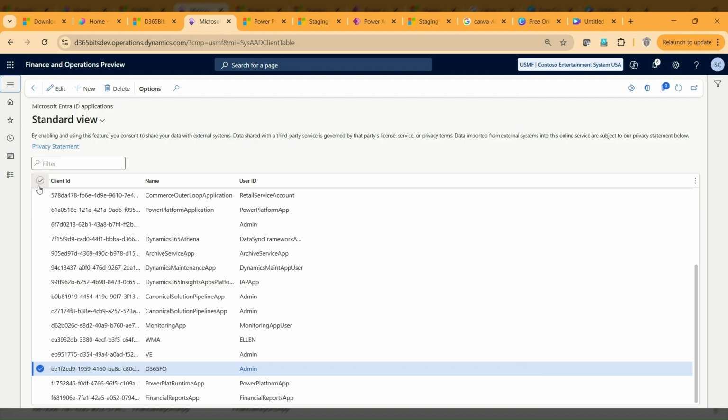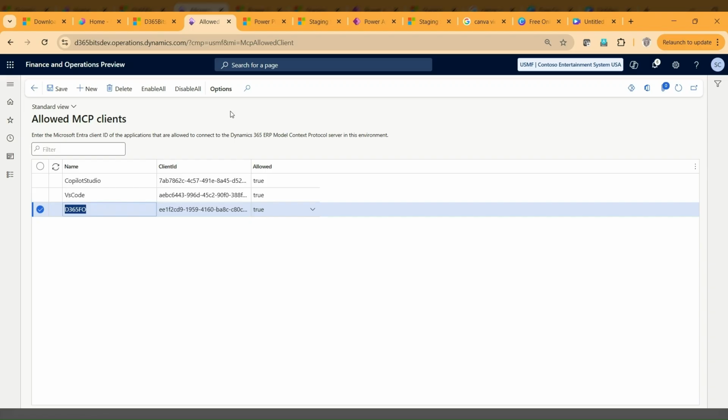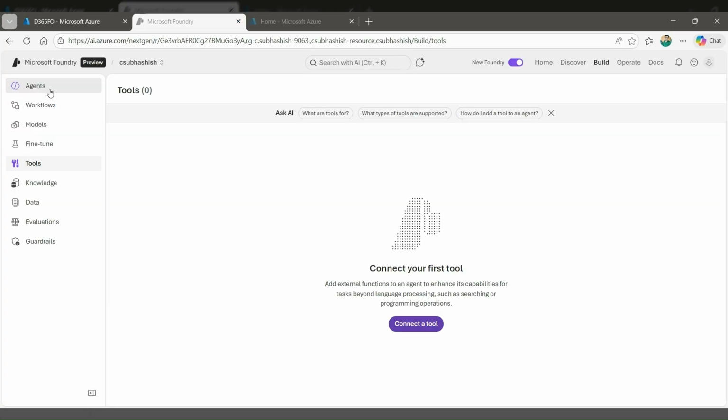Once you have created this, come to this form once again, and don't forget to mark this client as allowed equals true. If you don't do this, essentially your MCP server's access to D365 FNO won't be granted. So with that, I'm coming to my Azure AI Foundry, and inside that, I'm going to build.